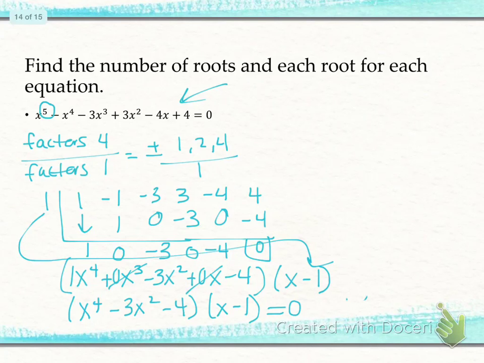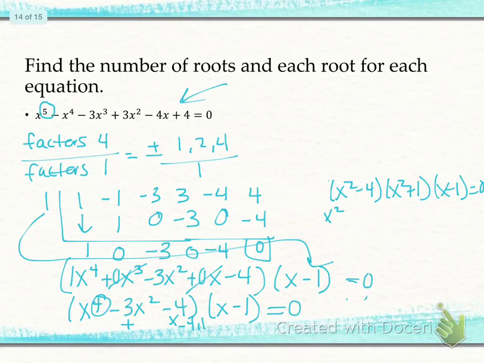Okay, so it still says equal to 0, so we can find our zeros. What multiplies to get me negative 4 and adds to get me negative 3? That's going to be negative 4 and 1. But I need x to the 4th, so I need to make sure when I do this, I've got x squared minus 4, x squared plus 1, and then I still got my x minus 1. So now I can do my ZPP. I said x squared minus 4 equals 0, x squared plus 1 equals 0, and x minus 1 equals 0. So the last one's pretty easy to solve. You just add 1. So I got x is equal to 1.